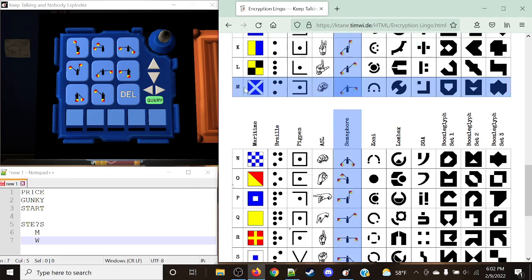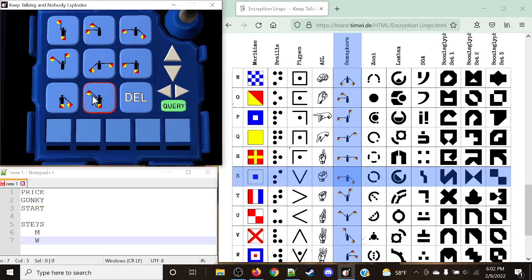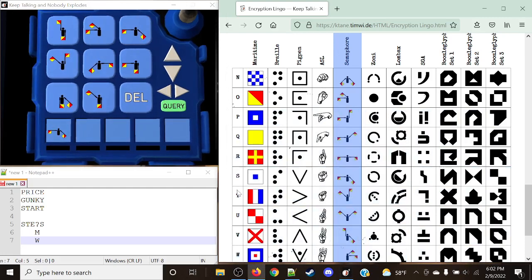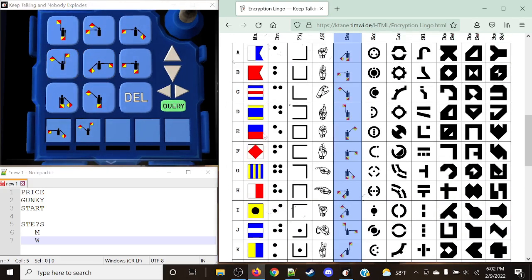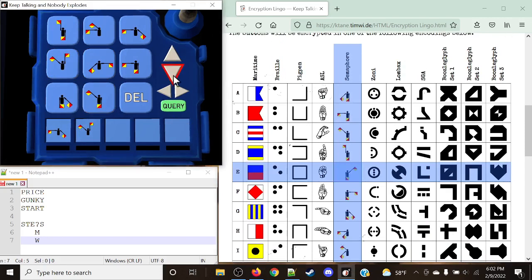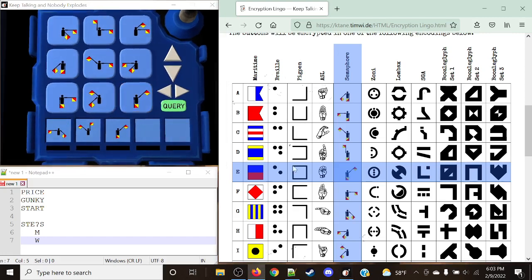So let's try this. So let's do Sierra. It's going to be west on southeast. West on southeast is going to be right here. Tango, not on this page. Where is it? That's the thing that's tricky about this module: every position is randomized and it's not going to be the exact same case each time. Echo to the top. Where are you? Oh, come on, you know you want to give it to me. Right there, Echo.